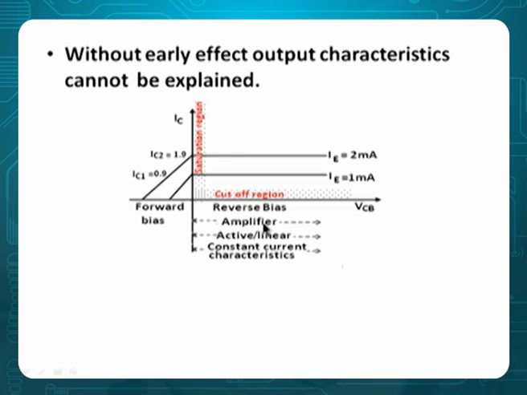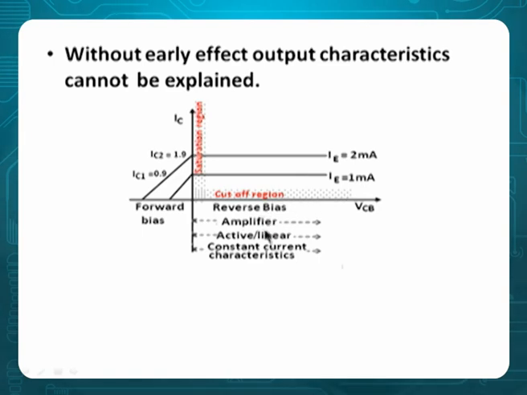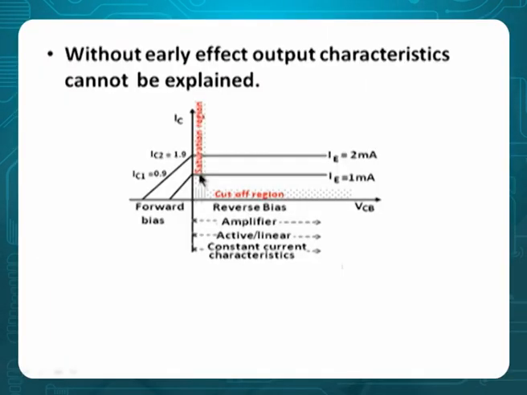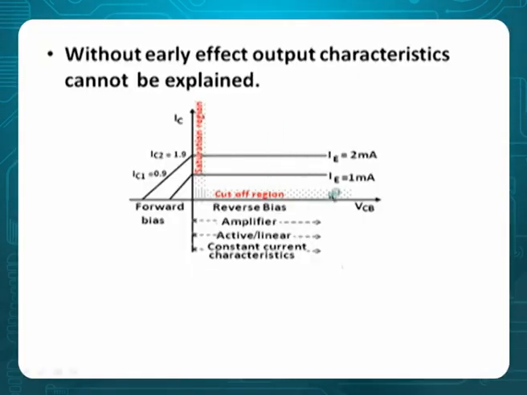In this region, it is acting as an amplifier. V0 is proportional to Vi, with a proportionality constant, and we call it the linear region. Be careful, the constant current characteristic is called linear not because there is a linear curve there. Actually, the linearity curve, if you really want to see it, is in terms of resistance. Because from your childhood, you know whatever is called linear should be increasing proportionally. Now, what is increasing proportionally here? It's not the current, it is the resistance that is increasing, so it is called a linear curve. So, the transistor behaves like a linear element in this portion of constant current characteristics, or active region. Whereas a diode is almost everywhere non-linear, but a transistor is acting as linear.